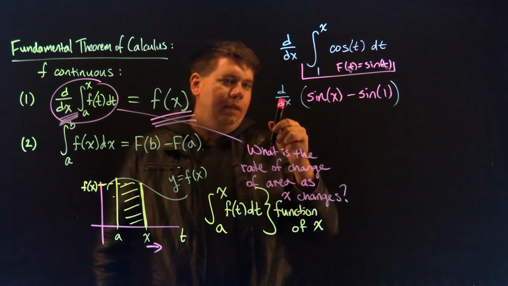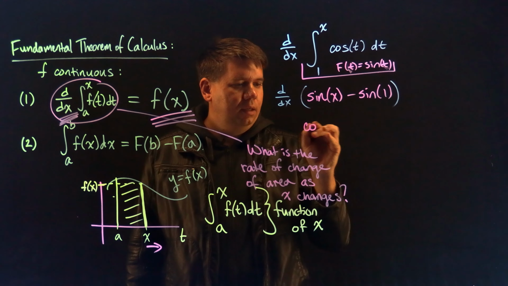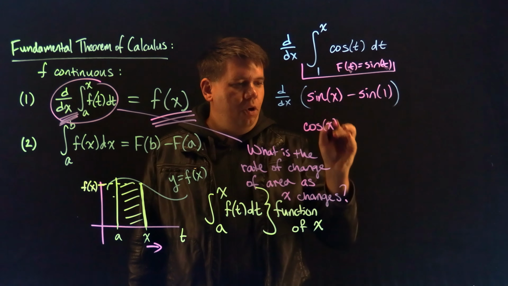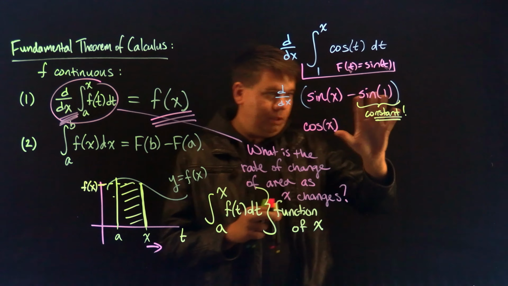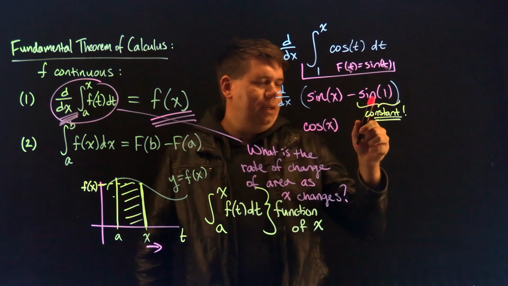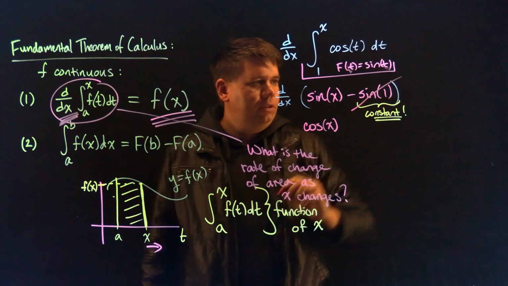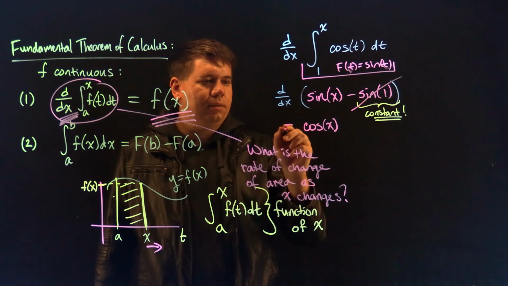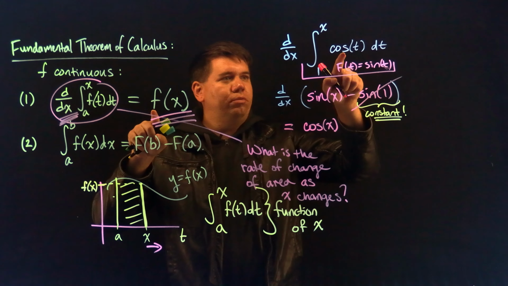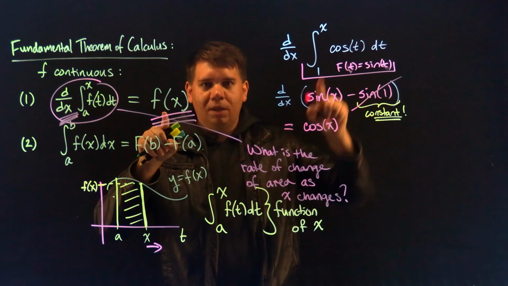And we say, okay, d dx of sine of x is cosine of x minus d dx of sine of 1. Well, sine of 1, this is just a number. I don't know what the number is, type it into your calculator. It's not a nice number, but it's a constant. It's not a function, or the function is constant. It's not changing. So the derivative of that constant is 0. That just goes to 0, and so you can ignore that, minus 0. And you're left with just cosine of x, which, recognize, is just your original function with just the x plugged in.